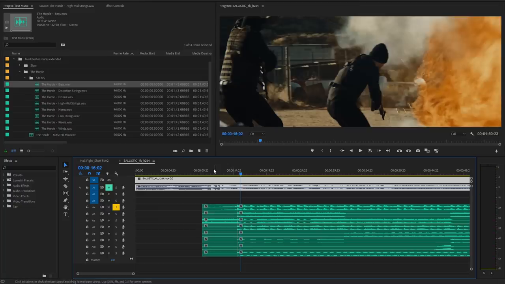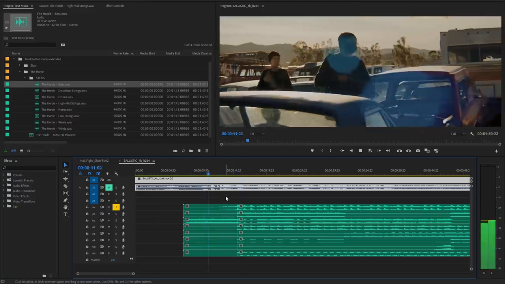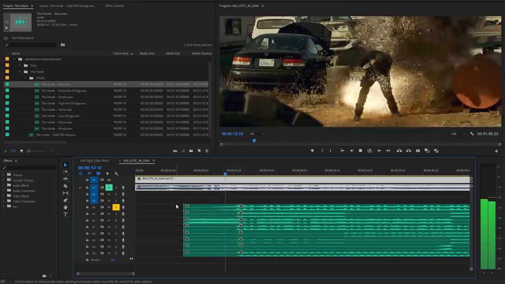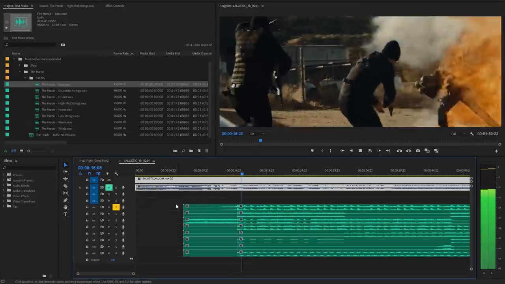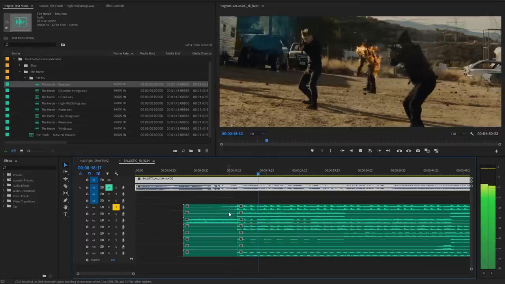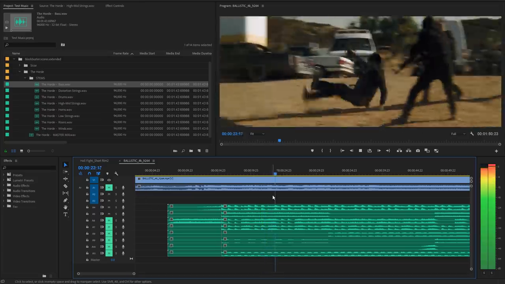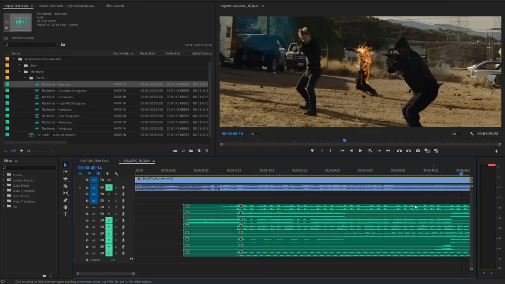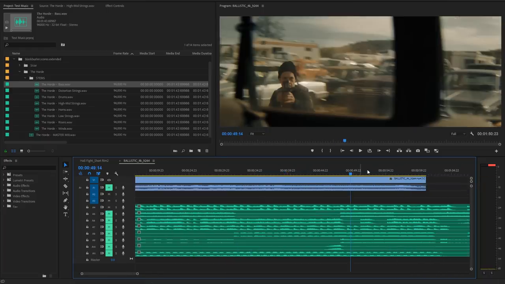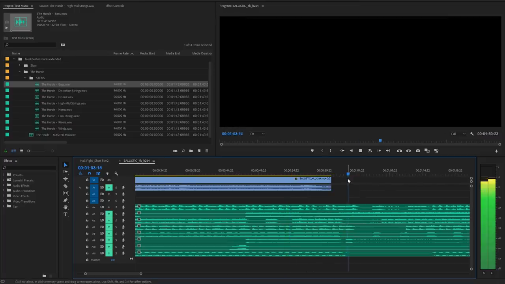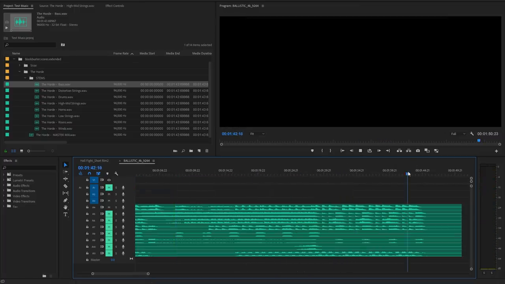And that rise actually works here. So let's pull all that out. So I wanted to drop out there when she shoots him. So let's mute everything again, and we'll find a section where the drums drop out. Okay, that works. What about this one? I like that a little bit better.